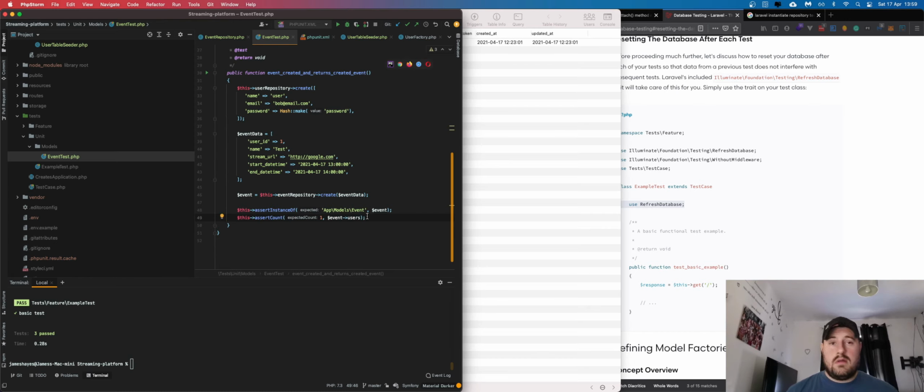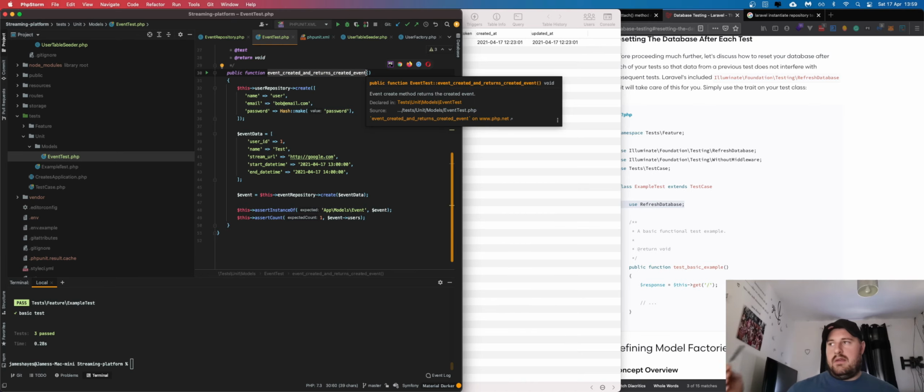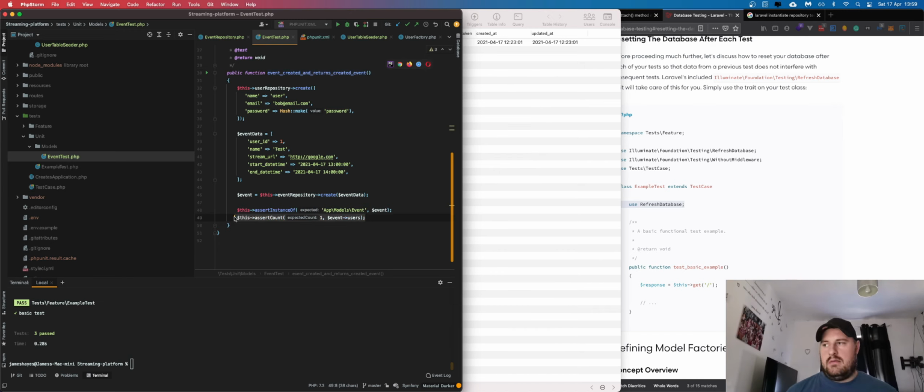Theoretically, that's probably wrong, the way I just said, because we're describing this in our test as saying that the event created returns the created event. So we're saying, okay, it should return the event. Whereas we're also checking the user's count. So theoretically, we're testing 2 things, but only describing 1. So we could do create event and returns users count 1, for example. So okay, now that's a test that we know is doing 2 things in 1 method.